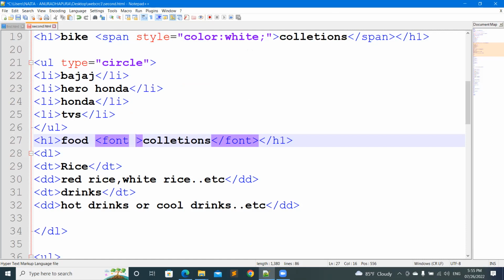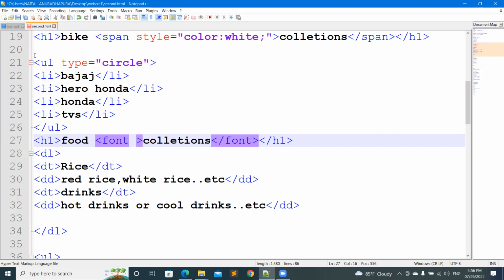How do we change the font color using the font tag? What is the attribute? Style, sir. This is the font. Now we are in the font tag.